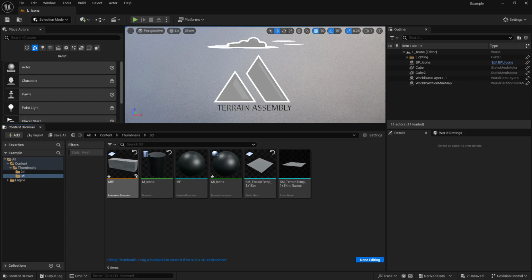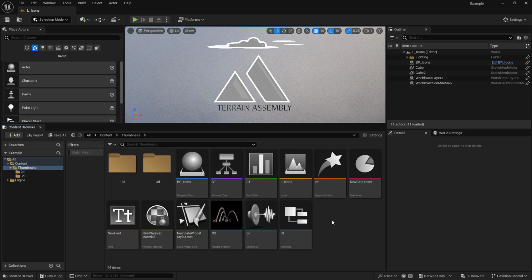And we can rotate these objects around so we can orient them so we can better understand what that 3D model is. And then once we're done and happy with all of our models and their positioning, we can just click Done Editing. Now in the case of anything that isn't 2D, like a texture, or 3D, we can change the icons that they have.